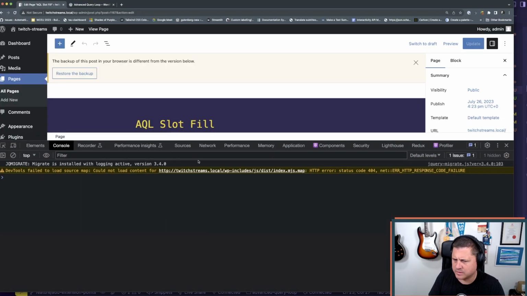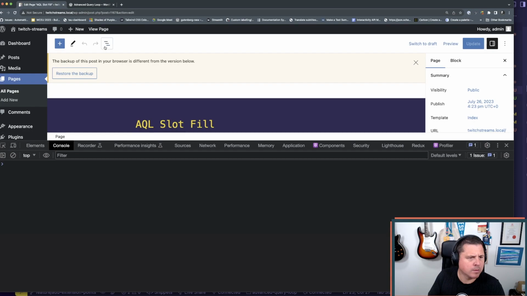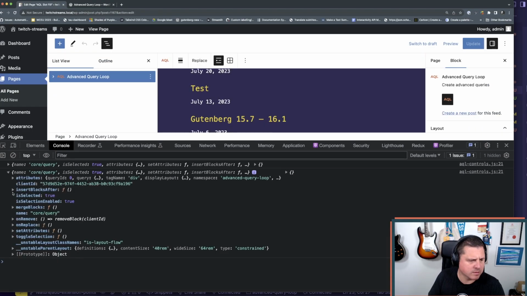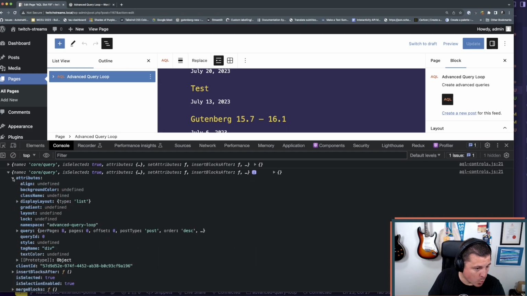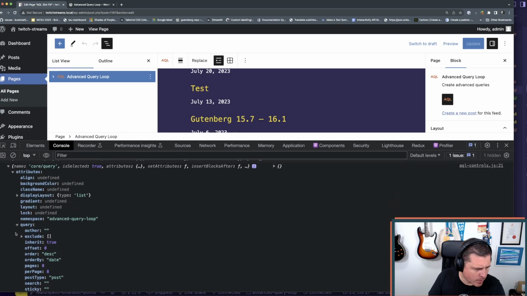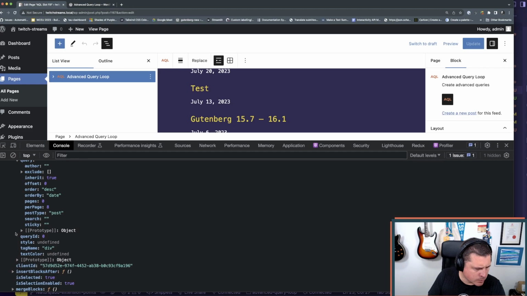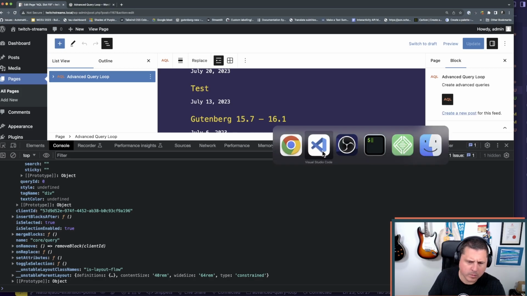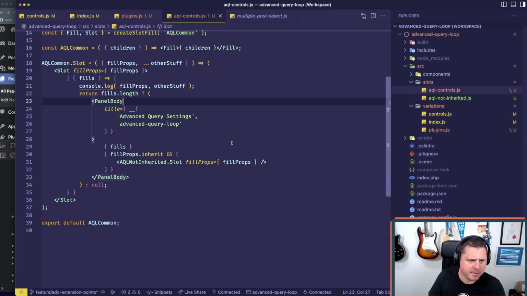This is not making any sense to me. It's an empty object, so nothing else is in there. So why is inherit being removed? What is happening? What is happening?